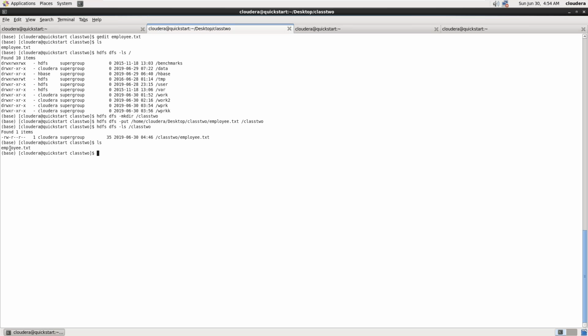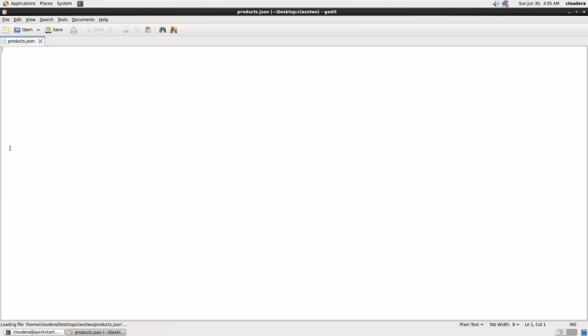I'm not going to give you an example of unstructured data, because that's not what we are trying to deal with. It's more of an understanding of how Hive and others work. But I can give you an example of how semi-structured data probably works. So let's go back and say gedit. I'll name this file products.json, right? That's a file. Now we can start giving different products.